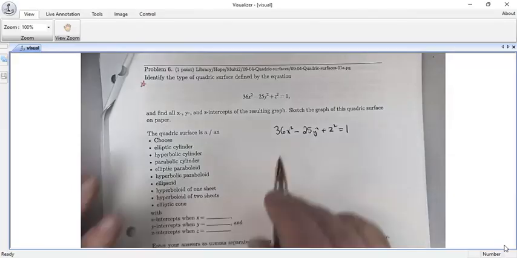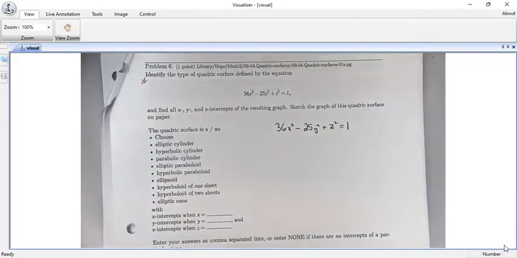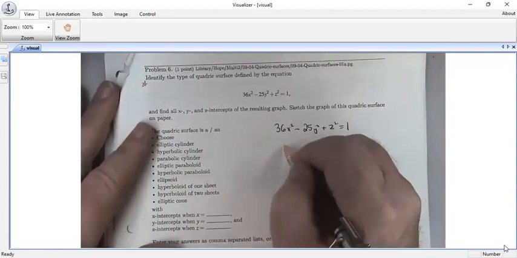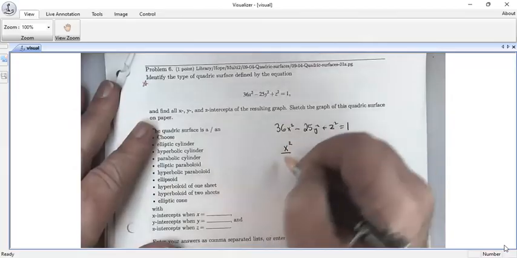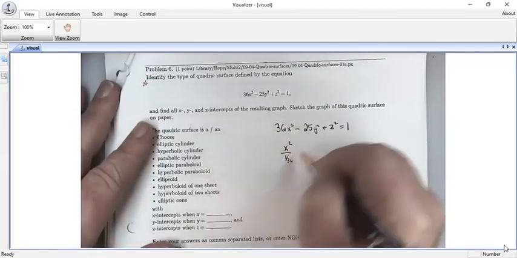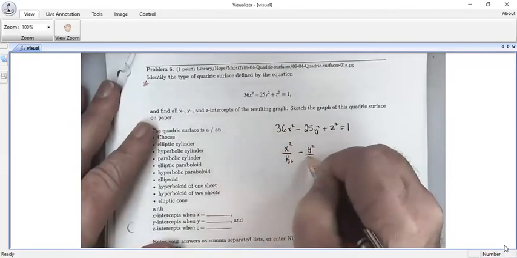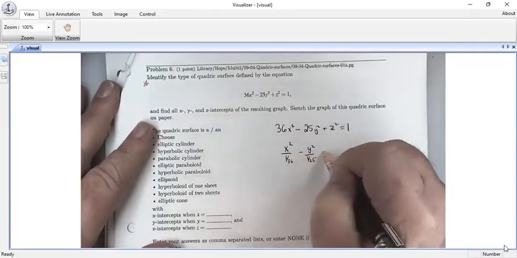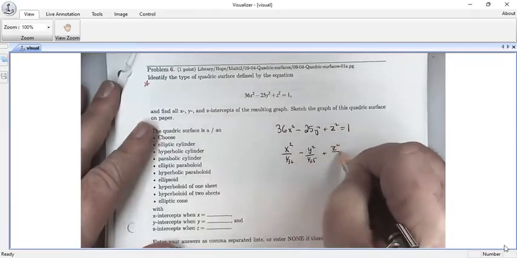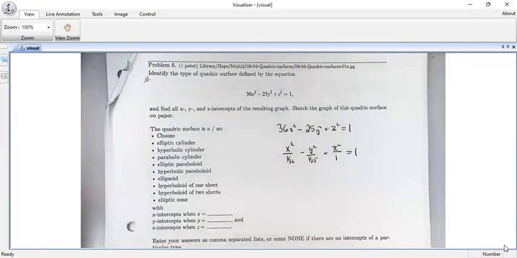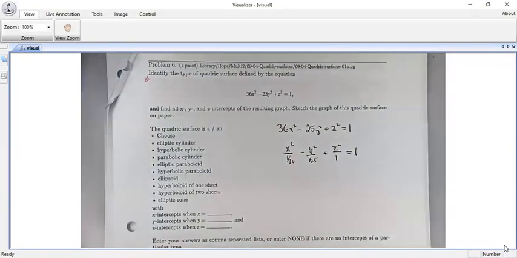So how do I get these coefficients in the denominator? Well, I got 36x squared. Here's the trick. Make him a fraction and put him in the denominator. So this would be x squared over 1 over 36, minus y squared over 1 over 25, plus, that's just 1, z squared over 1, is equal to 1. It's the exact same equation. But these coefficients I put in the denominator to make little fractions. So this sucker is going to be real small in terms of these things going on here.